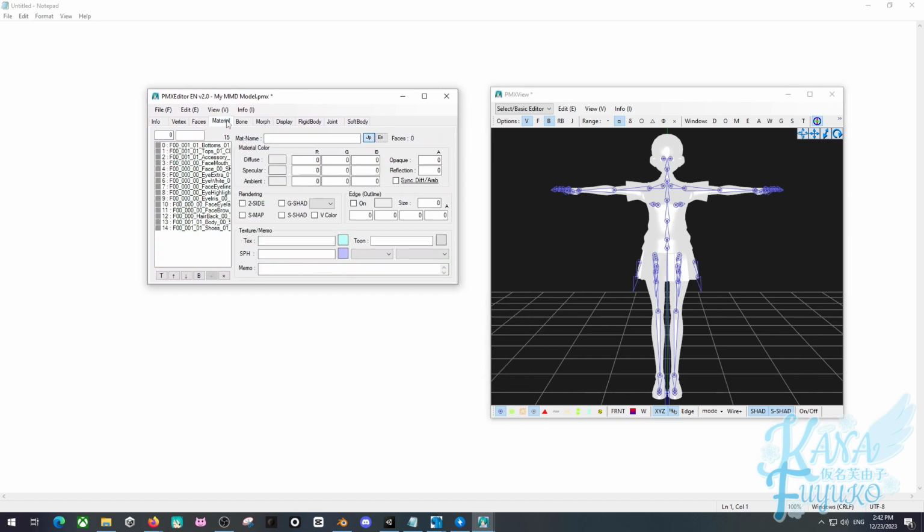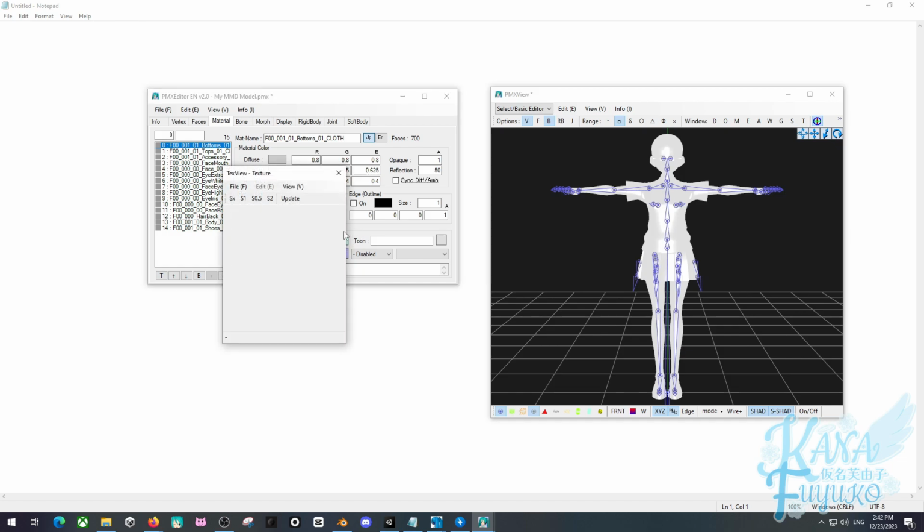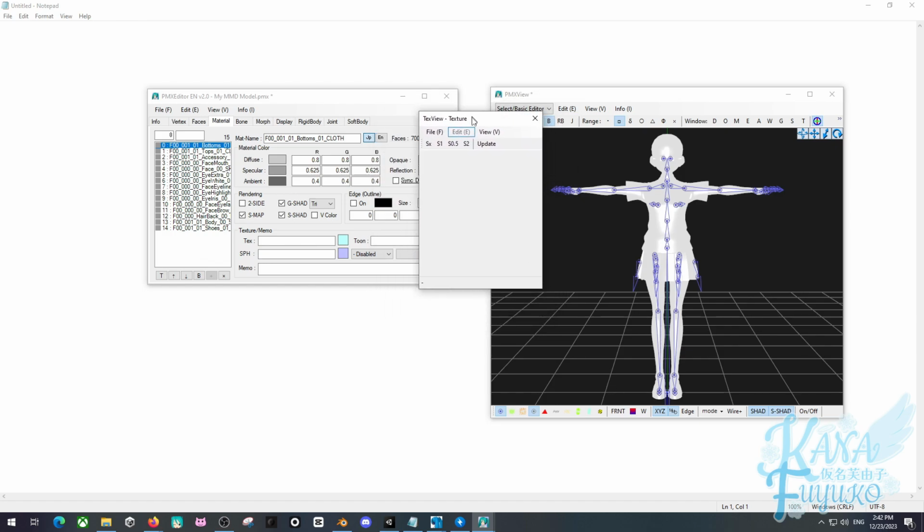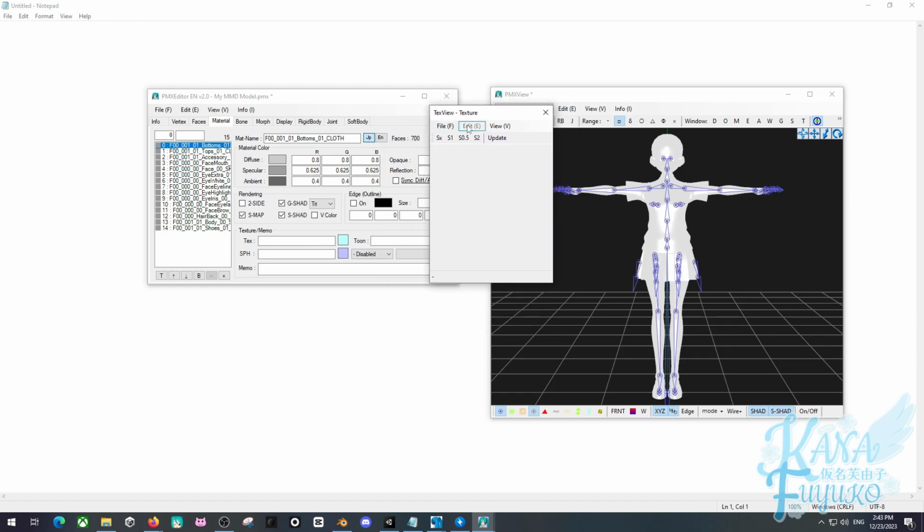So what you're going to do next is go into the Material tab, and you're going to have to manually register the textures, which I'm going to show you how to do. You're going to click on this little green box here, and on this texture field, you're going to go to File, Open Texture.